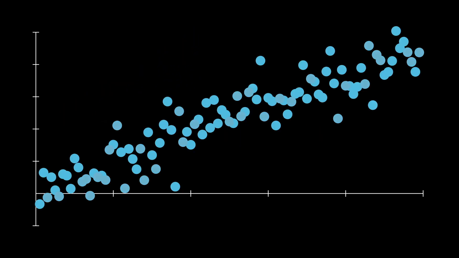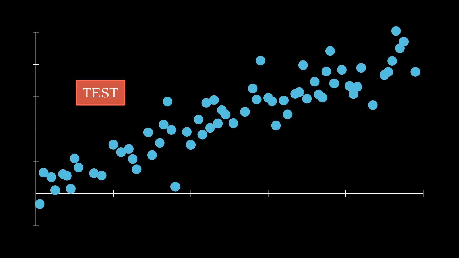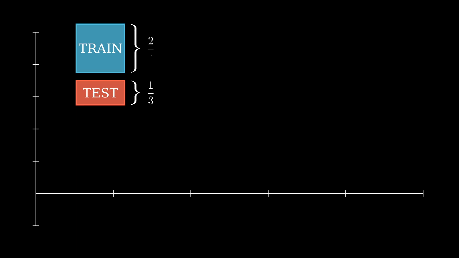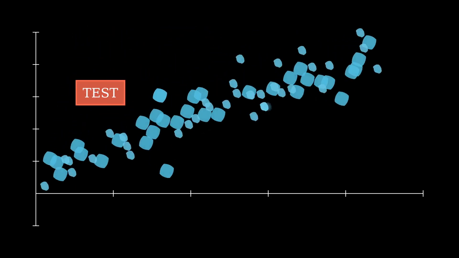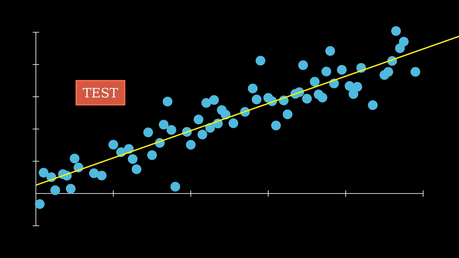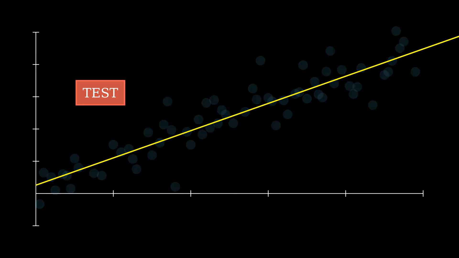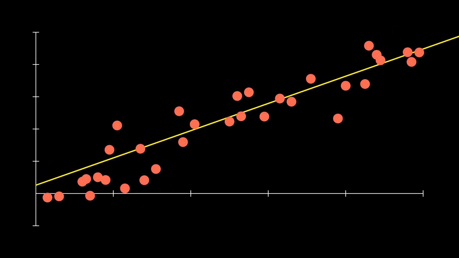To validate a linear regression, there are a number of techniques. Machine learning practitioners will often take a third of the data and put it into the test data set. The remaining two thirds will become the training data set. The training data set will then be used to fit the regression line. The test data set will then be used to validate the regression line. This is done to make sure that the regression performs well on data it has not seen before.